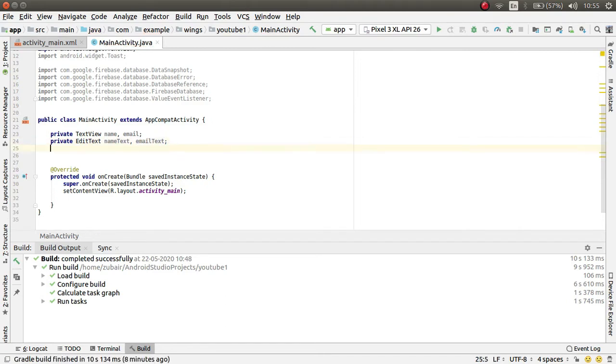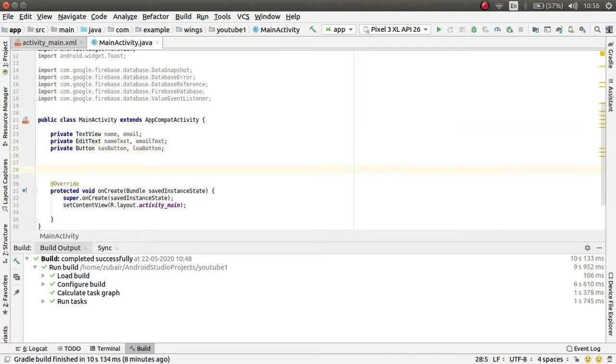Okay, now what more we have is button. Okay, so what we need to do now is to set up the view.